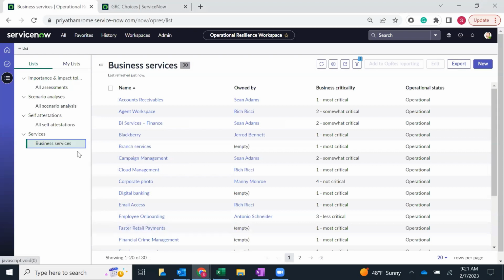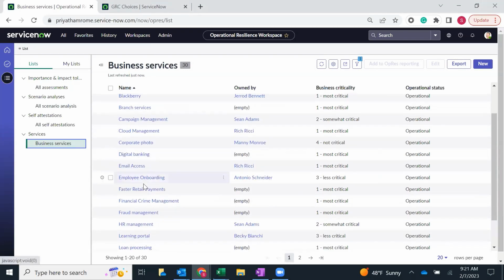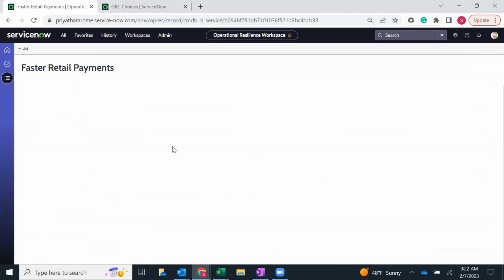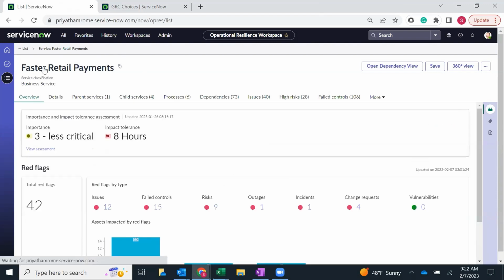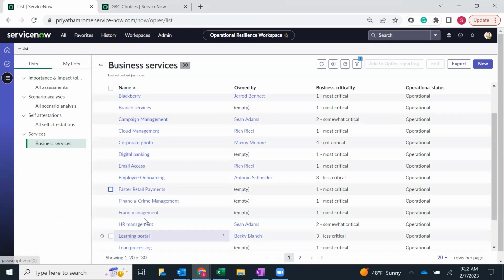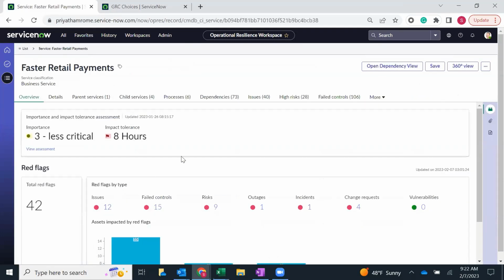Yeah. So what you're looking at is the business services. What we have done here is essentially we have created a view for operational resilience. This is nothing but the services record in the CMDB. If you already have it, this list that you just saw will get populated. Otherwise, we will be able to create it from here as well. You click on new, that will start a new record, and you can start creating by keying in the information about your business service.